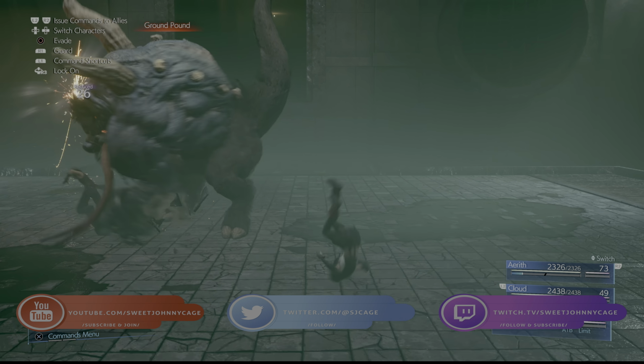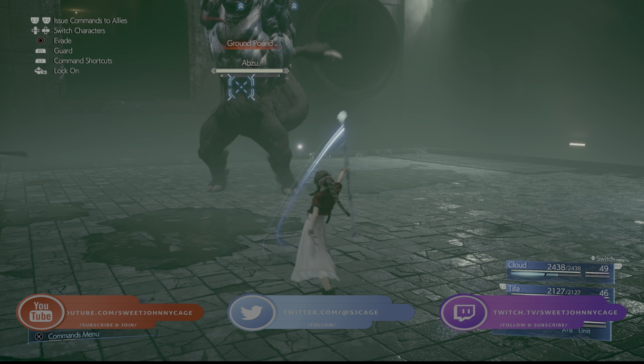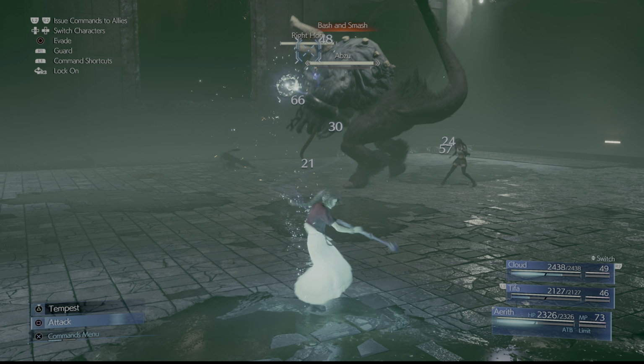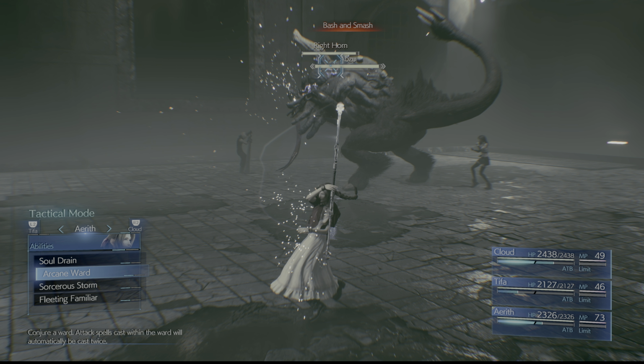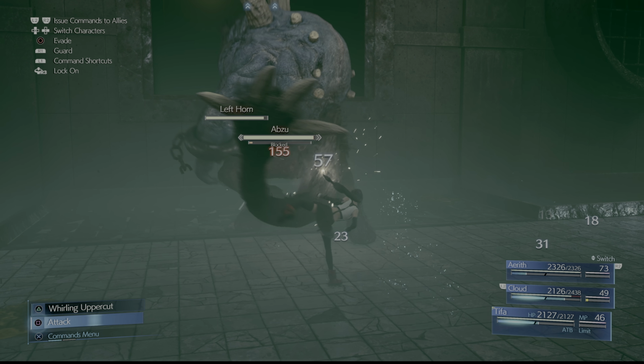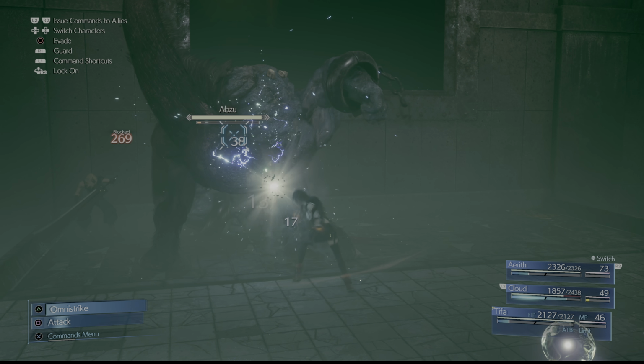This time I'm going to show you how to take down Abzu, the boss under Wall Market. This boss is weak to fire, so you want to make sure that you have your fire materia equipped and leveled up as high as possible. I do have Firaga available to me, but it does cost a lot of MP, so I'm not going to use it too much, but it is extremely effective.